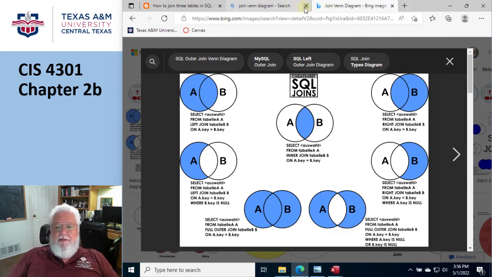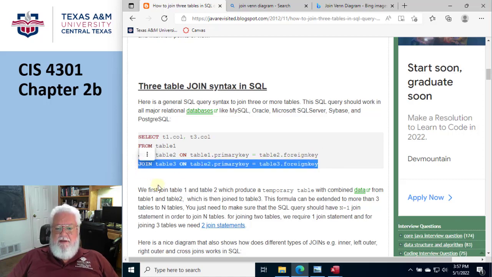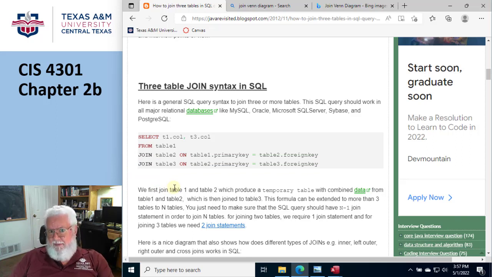The next thing we probably need to learn is how to join multiple tables, okay? So if I have select from table 1 and then table 3, from table 1, you just keep going. You say, join table 2 on, whatever that is, and then join table 3 on, whatever that is, and you just keep going. So the way you would do multiple joins is you just kind of stack them up. And you do have to pay attention to the order in which they come in. For example, I can't refer to a particular table until after the join part is complete. Anyway, when you're doing multiple joins, this is how it looks.